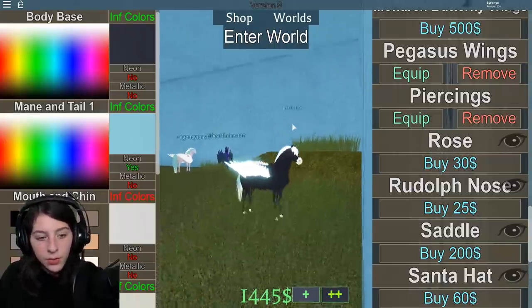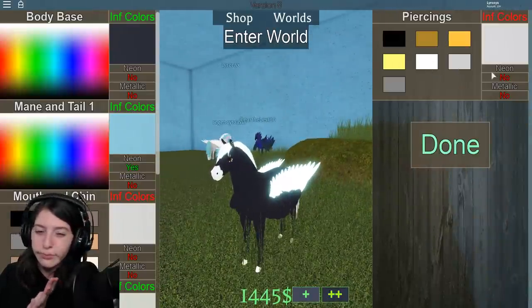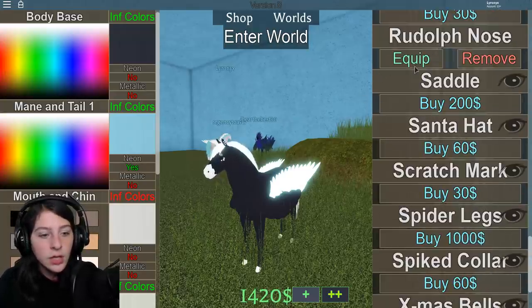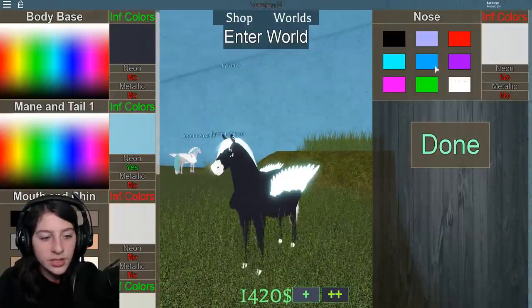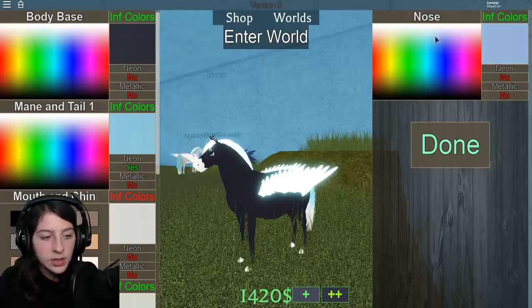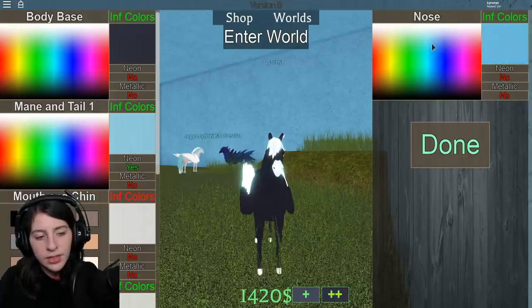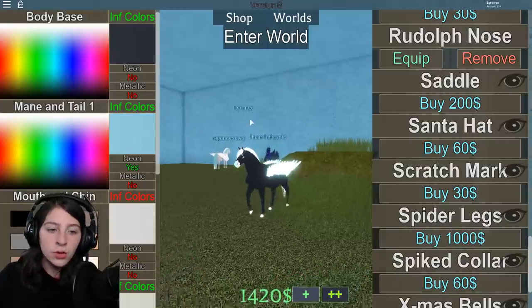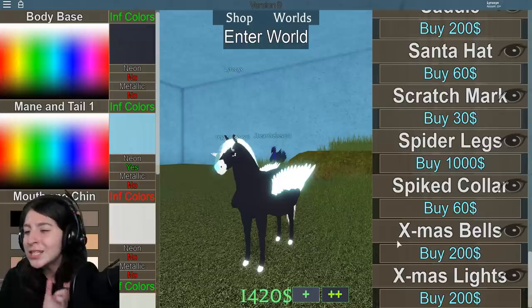Piercings, like always, we always get those. I don't know where you're at if you don't think I don't. We do. They're part of nature. Rudolph nose, yes. Like I said, we're going all out with the horses. So I can't really stress the fact that this horse is probably going to look weird. But that's the point in this. We're going to make a creative, non-existent horse. We're going to make it exist through our imagination.